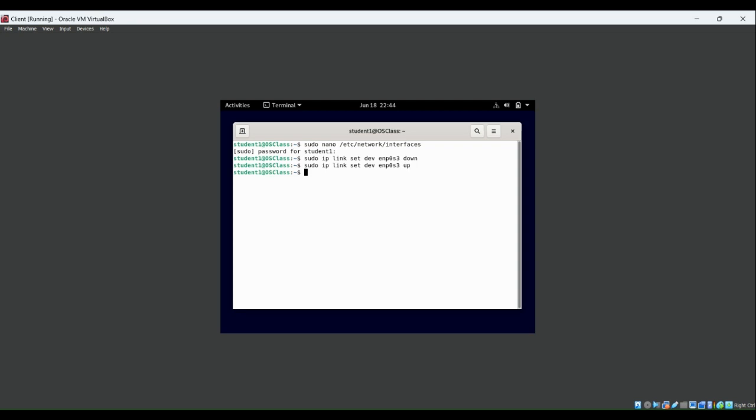And the last command is sudo systemctl restart networking.